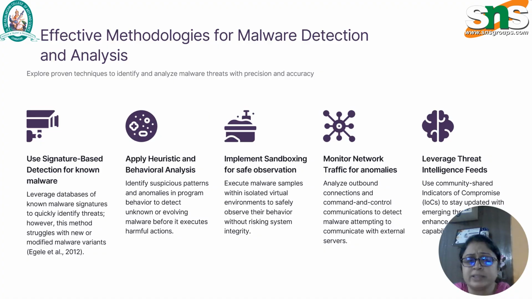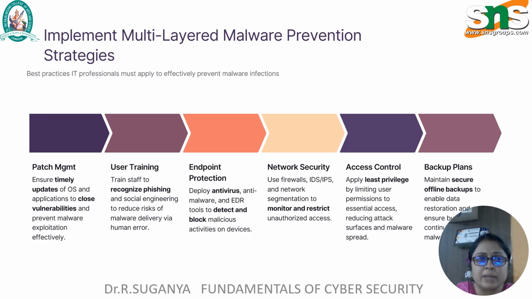So signature based detection is one of the main things that we can do to quickly identify the threats. And to apply heuristic and behavioral analysis is to detect programs that execute harmful actions. Okay, and sandbox, we know that it is used to safely observe their behavior without risking the system integrity. And monitor network traffic to catch communication with external servers, and leverage threat intelligence to stay updated with emerging threats. Okay, so these are the effective methodologies that can be used.